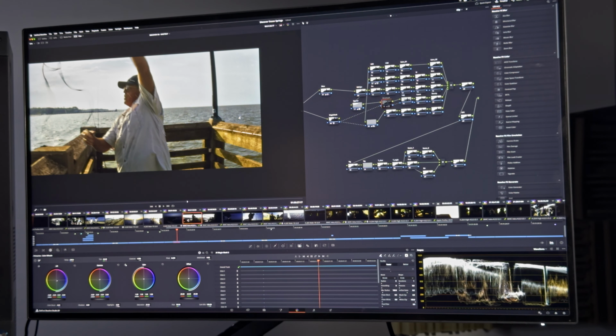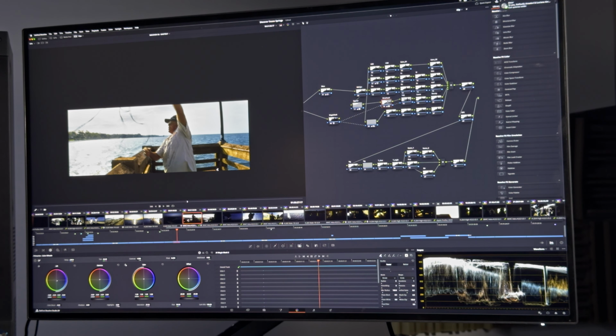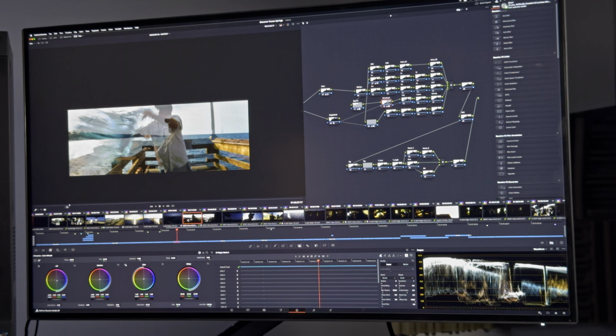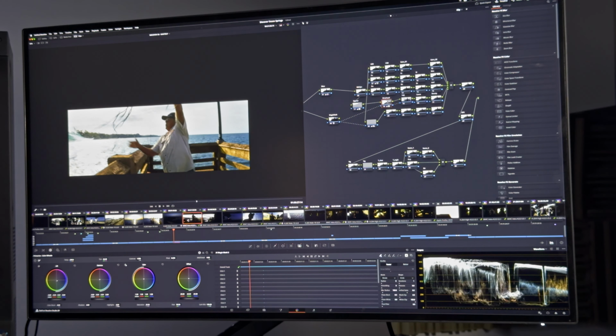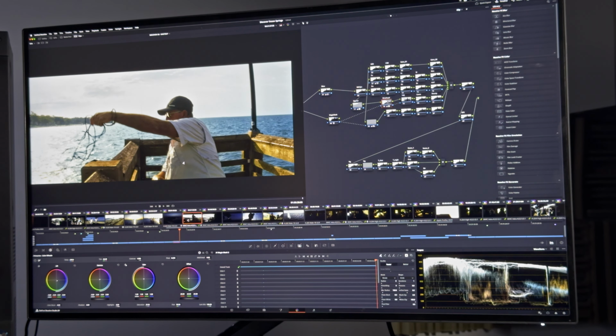And when I did that to the sea, as you can see, this wood really pops out. So we have the skin tones, that blue, the wood, and the sky. So I really like this shot. We started off here and then we finished off there.